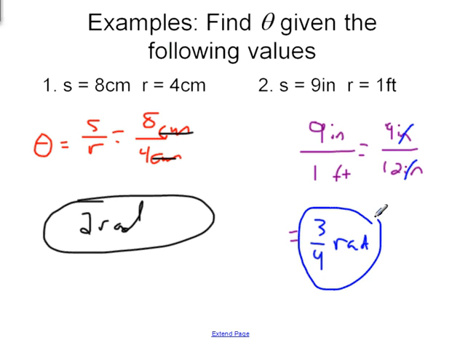And like I said, a lot of people get all tripped up because they don't really know what a radian is. It's just a unit. I mean, that's all, just like a degree. The only difference is a degree you're used to because you've seen it forever. Radians just takes a little bit of time because they're new.